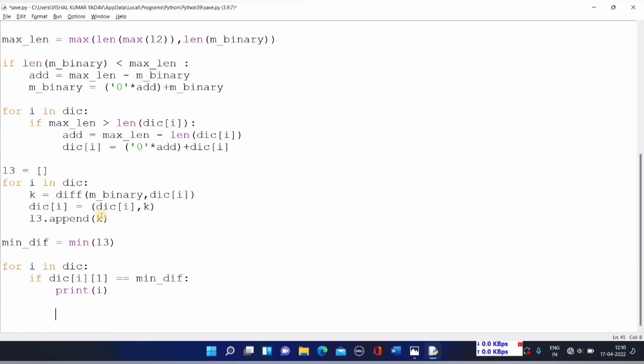Okay, I passed on each and every binary value into the function, and on sending them to the function I got the count value. Count value over here is nothing but the binary distance. Once I got my binary distance, what I've done is I've converted my dictionary's values into a tuple which will be having its binary converted values as well as the count value in it. And the count is even stored in another list, L3 list. It's stored in L3 list because I wanted to have the minimum binary distance. Once I got my minimum binary distance, I'm checking for how many values in the dictionary the minimum difference is same, and based on that I'm printing it.